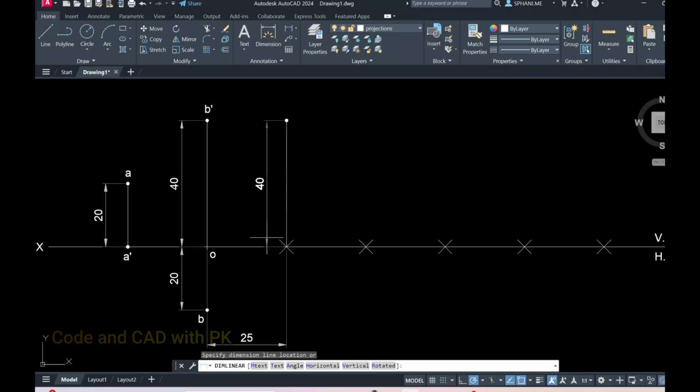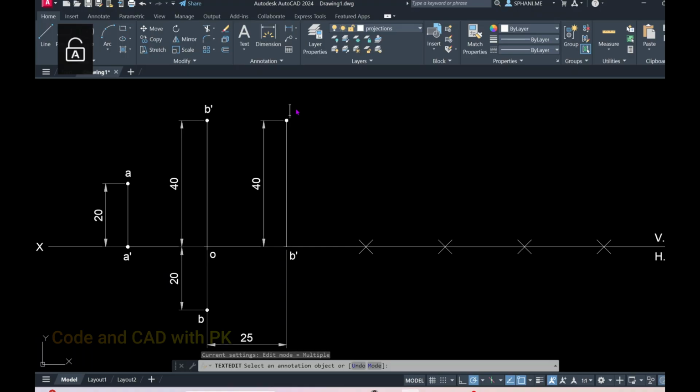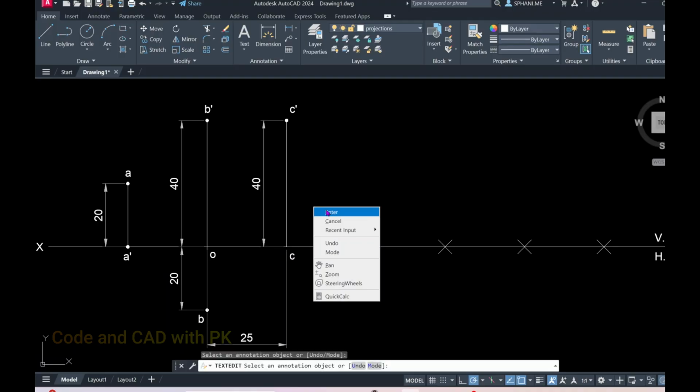Okay. So remove this one and copy, ed, here it is C dash, always small letters, C dash.